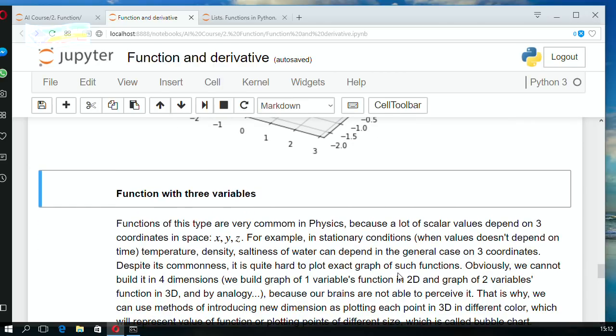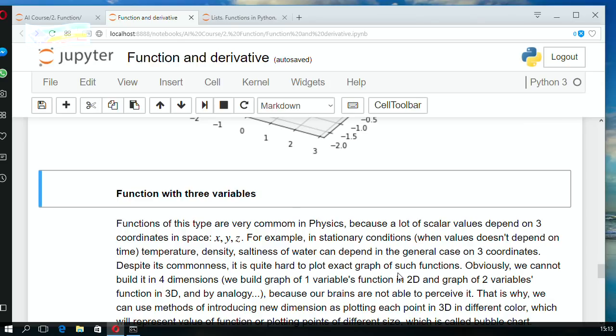And now let's take a look at functions with 3 variables, and that's where they are pretty common. For example, if we take a look at density distribution or how temperature depends on place where you stay, it can be described as a function of 3 variables, because we have 3 coordinates in space, like length, width, and height, and that's why they are pretty common in physics.